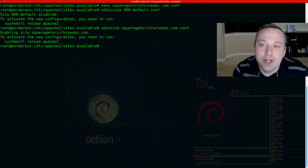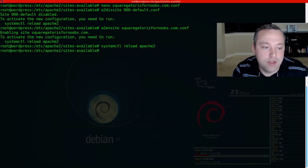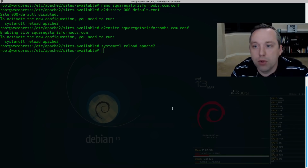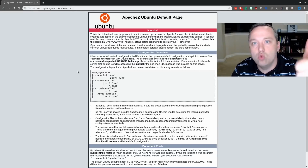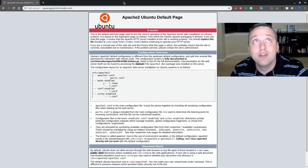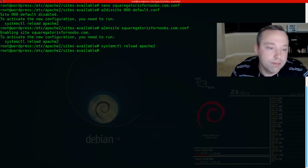All right. Square Gator. So after this, our site is all set up. So if we just do a systemctl reload apache2. All right. Our Apache2 is all set up, and we will go ahead and test this. Pull up our website here. Let's type in squaregator.is-for-noobs.com. Ooh, Apache is installed and it works. Fantastic. So we can continue with our configuration.